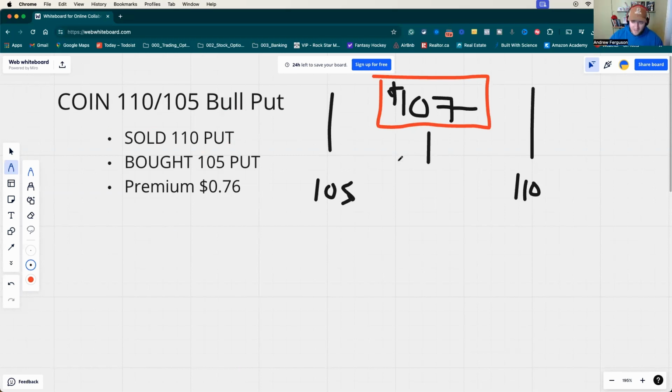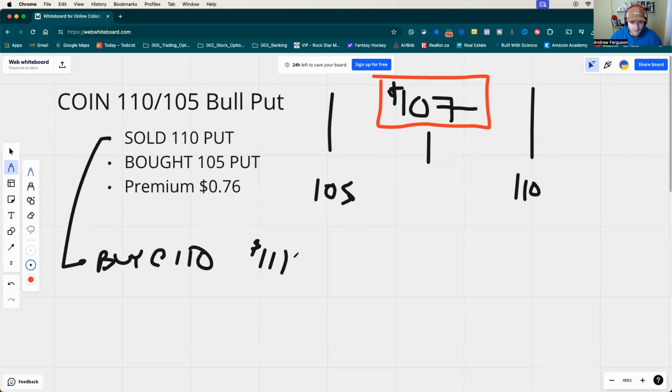Well, this is where it gets a little confusing and potentially very risky if you don't understand what's happening. Again, on the Saturday after this expires, or even the Friday evening, depending on when it happens, this put is going to be sold to you. So you're buying 100 shares at 110. So you're down about 11K. Now, because it's expired, you lost the ability to use this part of the contract.